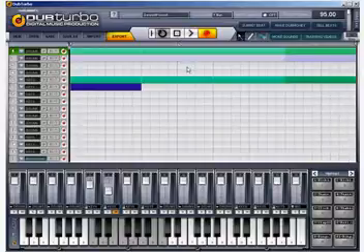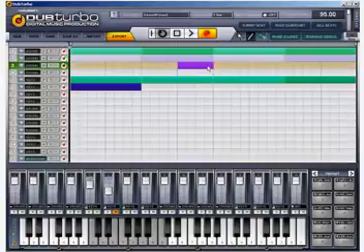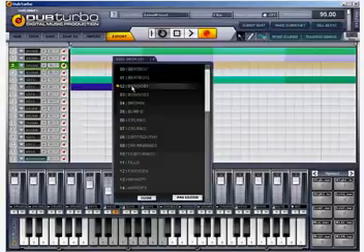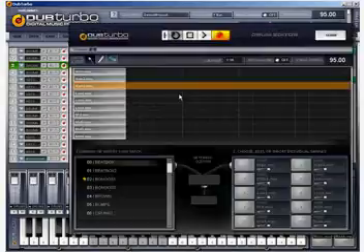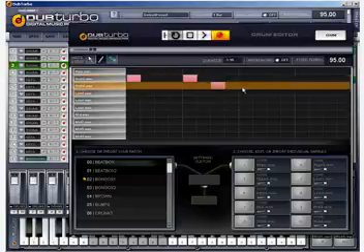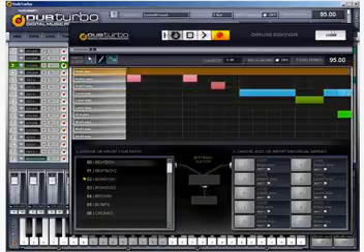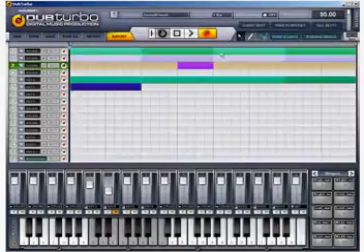So what we can do now is create cool little change ups and fillers. If I edit any of these, it's only going to edit the one that I select, not everything. So let's do something like another drum layer. This time we're going to click on P. We're going to choose, actually it's already on there, bongos, and we're just going to create a nice little filler at the end. And that'll just create a nice little fill before the next drop.